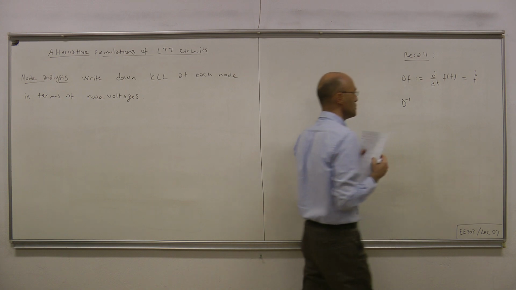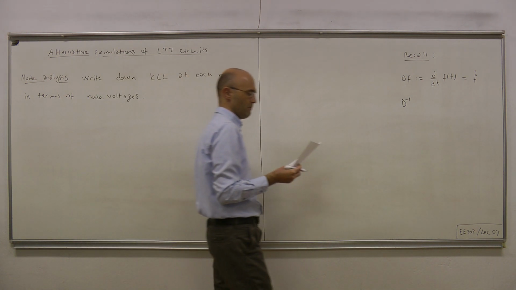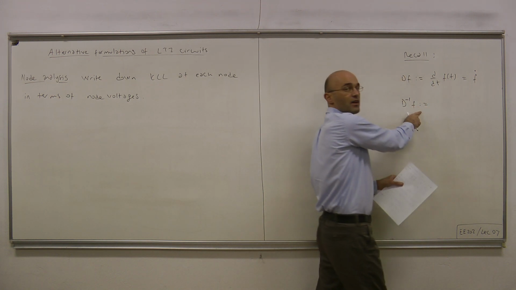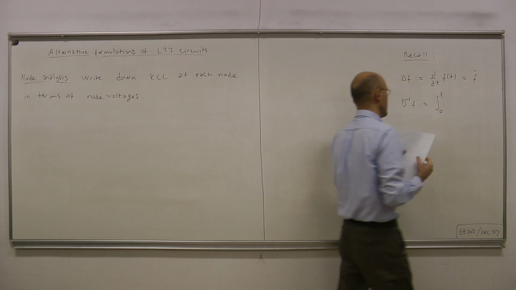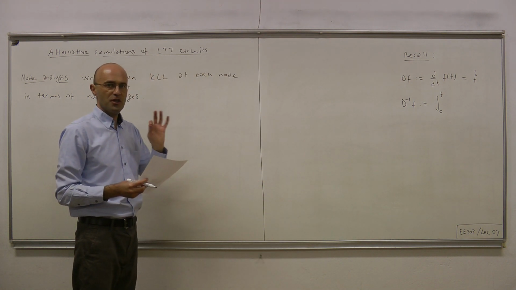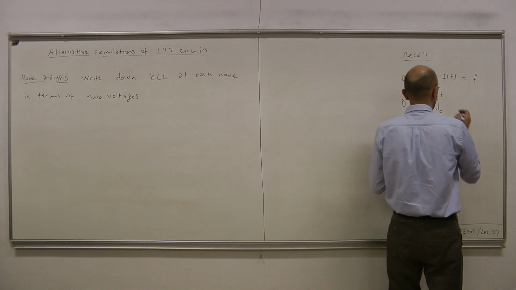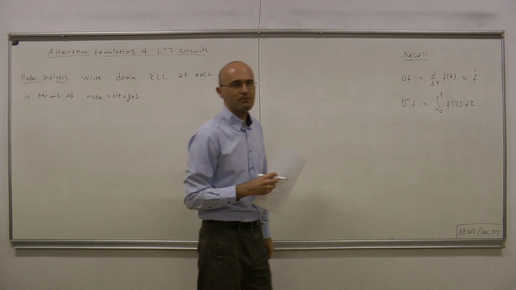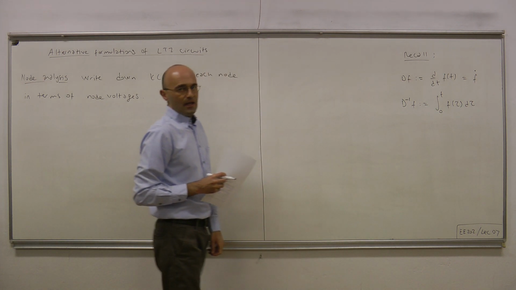Now we will introduce the integral notation, or inverse D notation. The D inverse of f, by definition, means the following: you integrate this function f starting from 0, which is our initial time, to the present time t, f of tau d tau. So that's what we will mean by this D inverse.